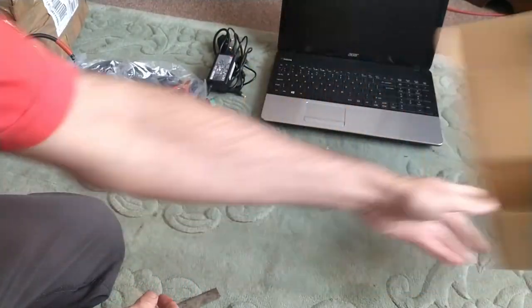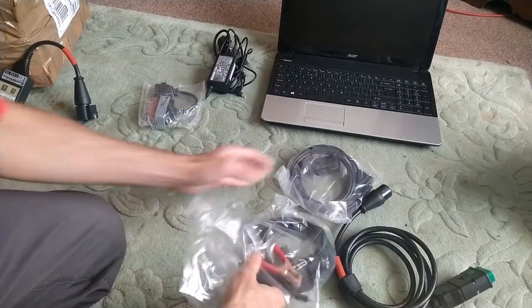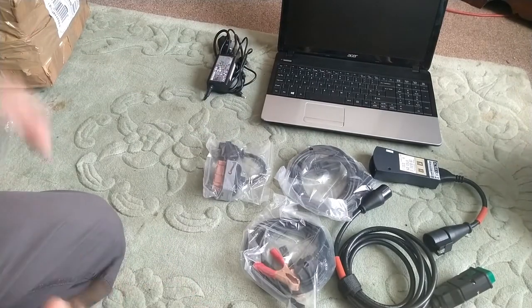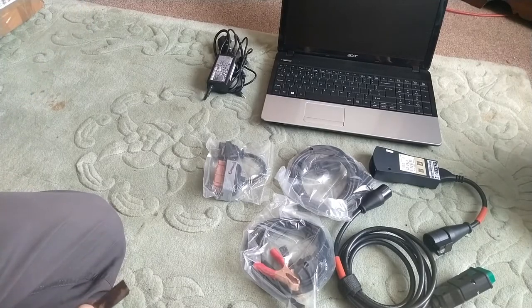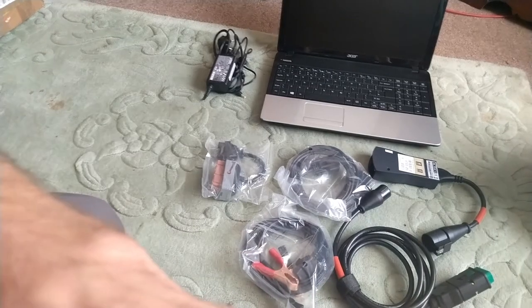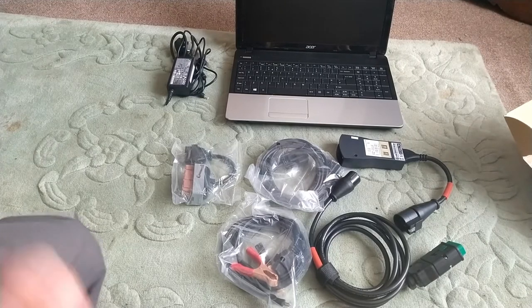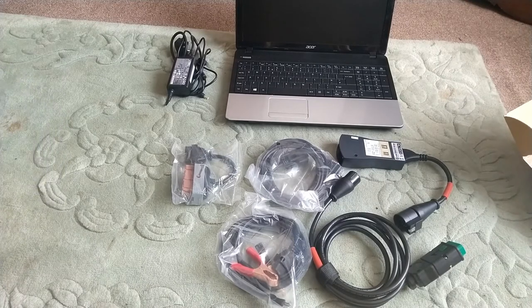This is going to be a learning experience for us all, but yes, for those of you who haven't figured it out, this is sold as, and I fully believe it to be, a complete system for interrogating Citroens and Peugeots. It is the Lexia software provided on a laptop with all the associated paraphernalia, to enable you to plug into Citroens and Peugeots and read the fault codes and do all sorts of diagnostic things that the dealer would normally do.